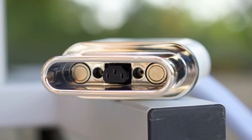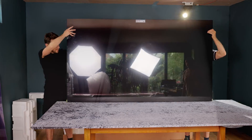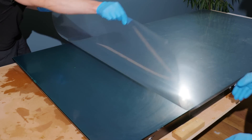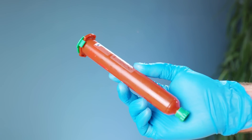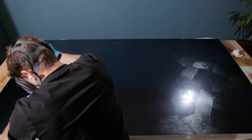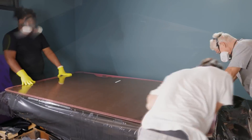There's so much to talk about with this ambitious build. To make the touch screen, they began with a commercial 88-inch 8K OLED display, which isn't a touch screen. To turn it into one, they needed to add a massive resistive touch panel sandwiched between layers of thin acrylic. To make sure none of the optical clarity is lost, he's using LOCA glue — liquid optically clear adhesive. Of course, every step of this process is permanent and the price of failure is a whole lot of money — no pressure.